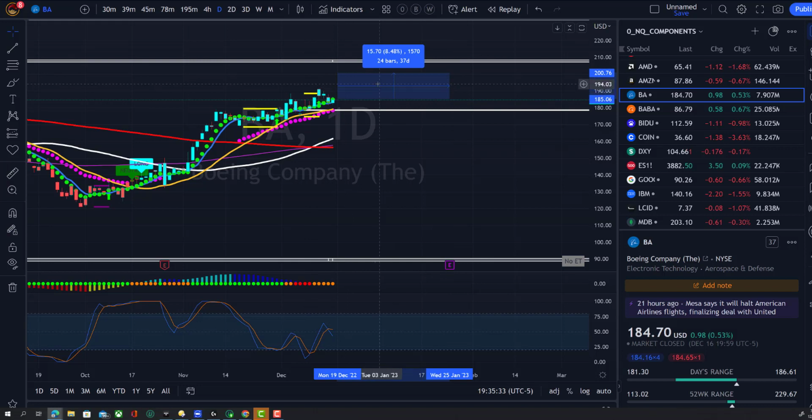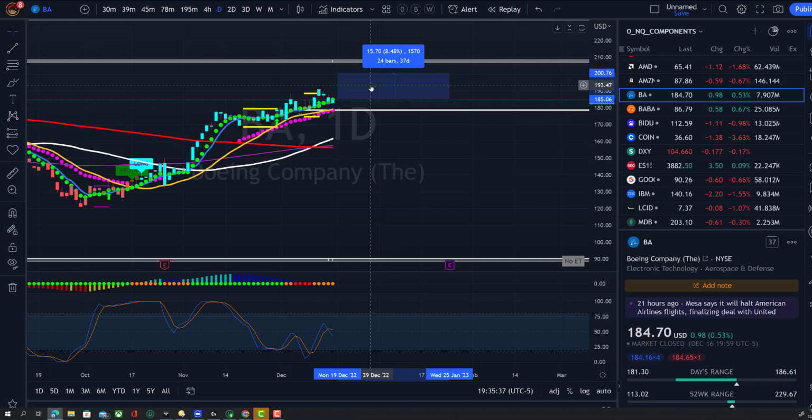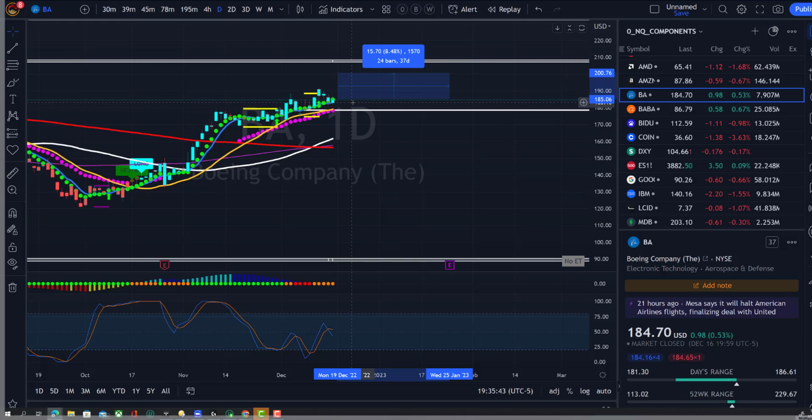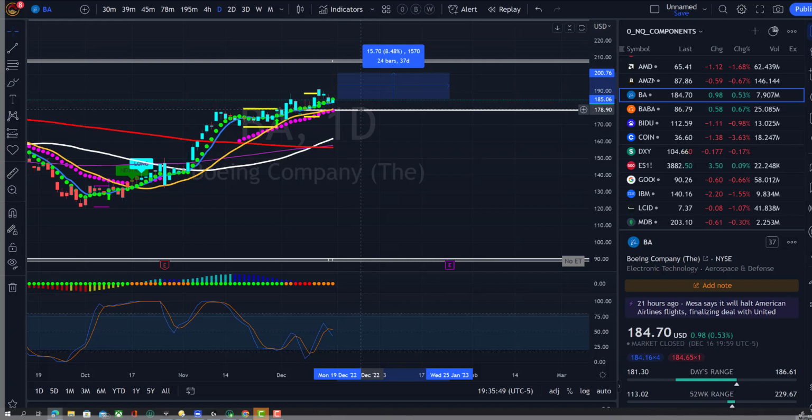So when it does make a 4% move, hopefully on Monday, then I'll be looking to manage the positions that I'm in. Otherwise, if it opens up under 185, I'll be closing out those positions, because then I know that the 178 gap is going to be in contention.